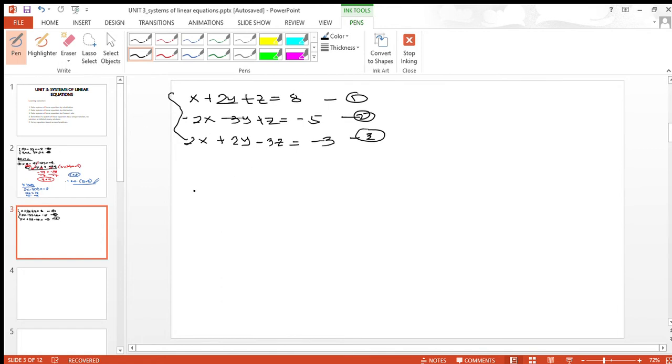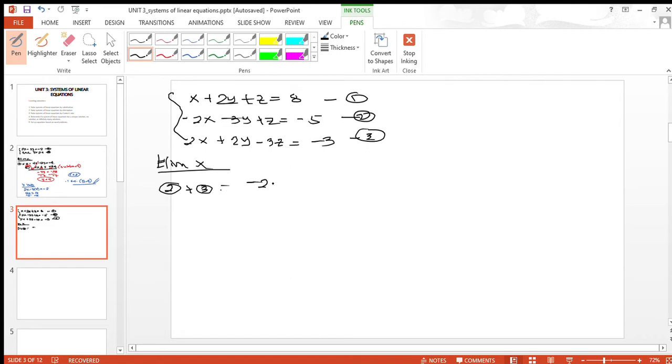Elimination. What we want now is to choose one variable to be eliminated. So our system has three unknowns. We will eliminate one variable. Our goal is to reduce the system to two unknowns. So you can eliminate x, y, or z. Compare your coefficients: 1, 2, 2, 2, 3, 2, 1, 1, 3. So I guess it will be easier to eliminate x. If we will eliminate x, we can have first, let's say, equation 2 plus 3 because they have already minus 2 and 2 as coefficients for x.